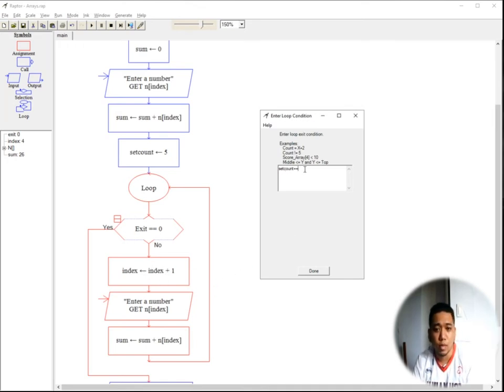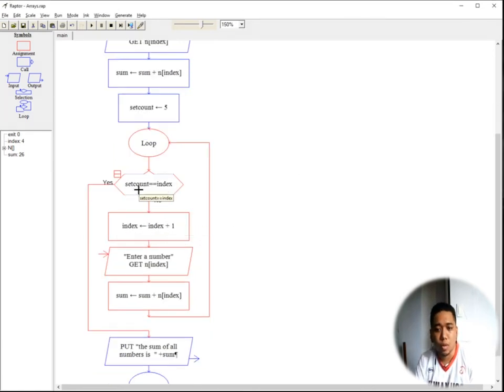That means when the set count we set is 5, after the fifth input to our index, we will stop. If the set count is equivalent to index, we may now print it. That can be our setup. If the set count is equal to index, we're okay. You can also set here that if index equals 5, we can now print. You may not even put a set count.